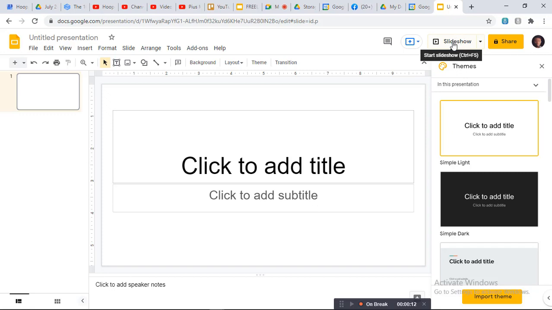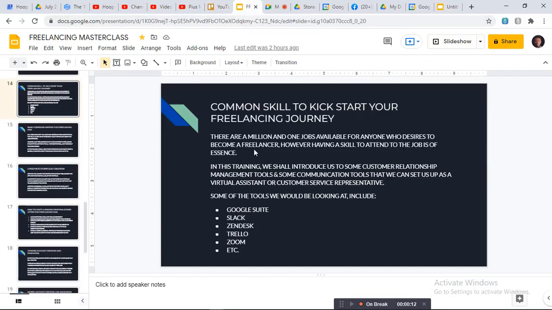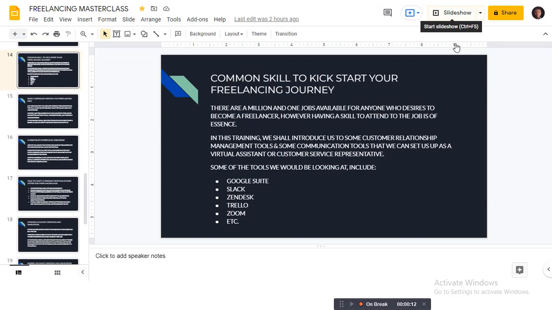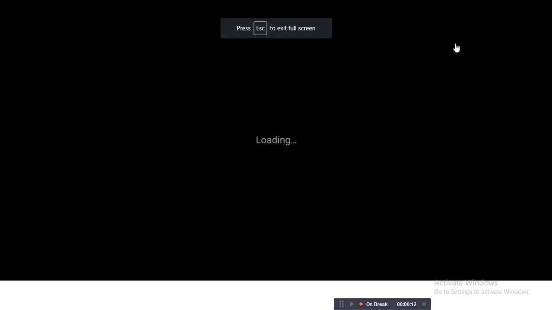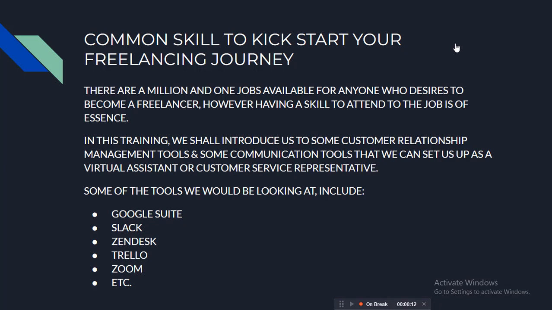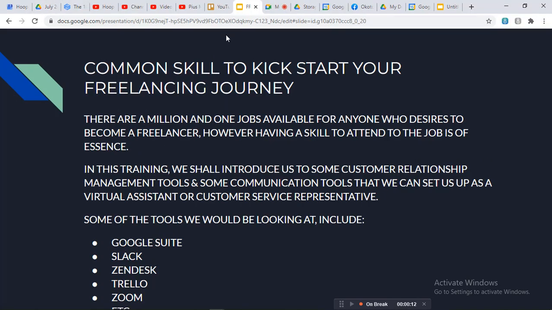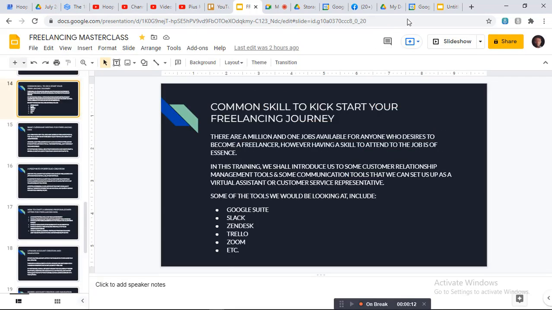And the slideshow button, once I click on it, it basically just enlarges what you have here, taking out every other screen that you can see here and leaving just this center screen. As an example, this is what it is. Once you click on slideshow, this is what you get. So here we are. So this is what you get once I click on slideshow. All right, so I'm taking it out so that we can continue from where we stopped.